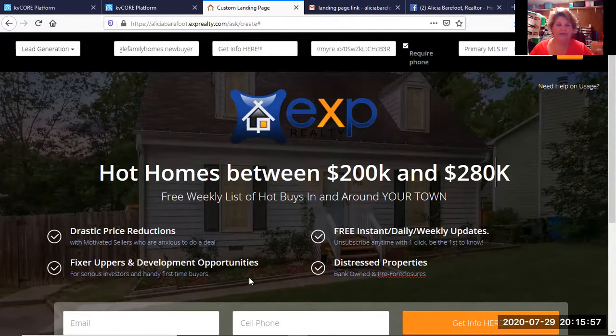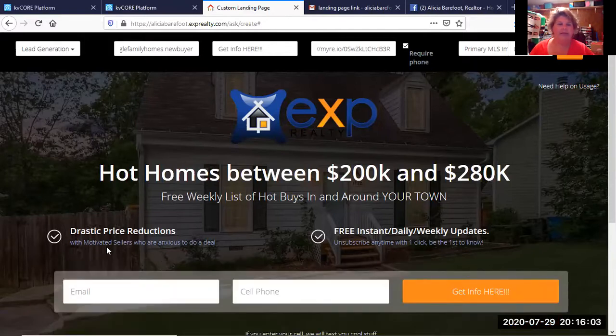Now, let's say I don't need 4 bullet points. If I double click, it's going to delete it. And then I just have to adjust these. I'm going to leave that as is. We don't have any drastic price reductions. You can do, let's see.